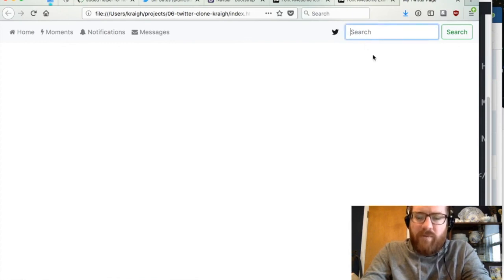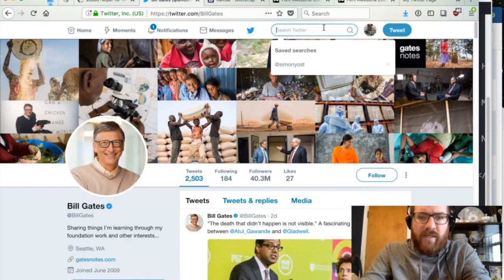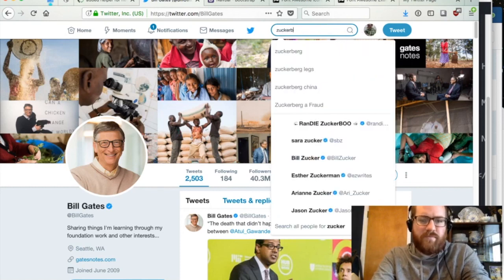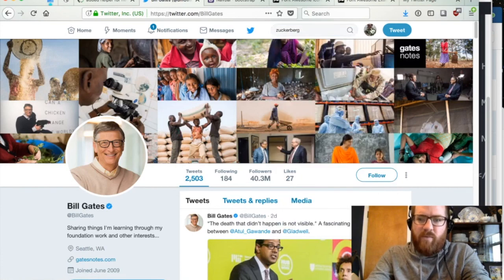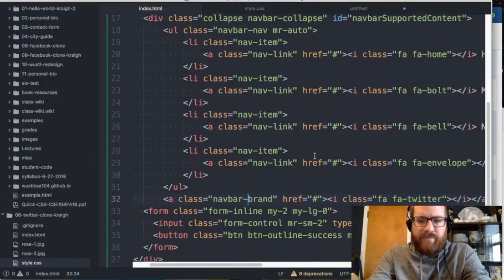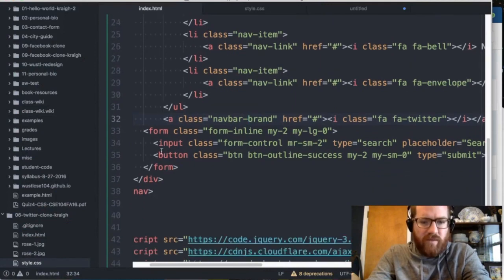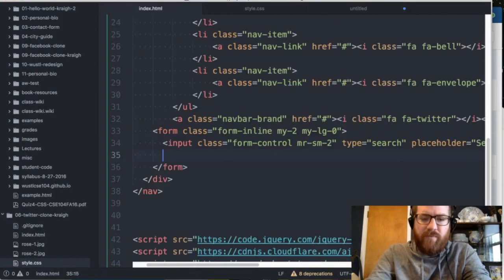We've got our search bar. We're going to leave that alone for now. On Twitter it doesn't actually have a search button. It just kind of fills in, as you type, it drops it down. So we're not going to really worry about that. But we've got this profile image. We'll worry about that in a second. But we're going to change our search button to this tweet button. And actually, let's just take this out of the form.